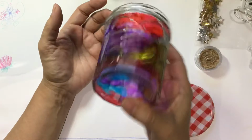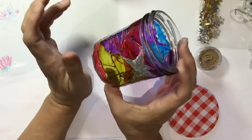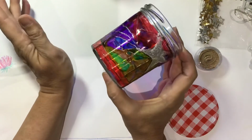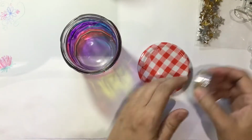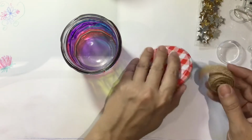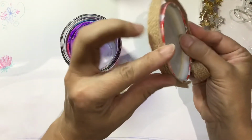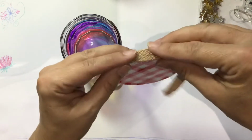Once again, do not put a real candle inside these. This is alcohol ink, it's highly flammable. I am not responsible for anybody who puts fire inside one of these and burns their house down. You do that, it's on you. You've been warned. Sometimes you have to have those warnings, because people like me get excited and go, oh yeah, I'll do that, and bad things can happen, as we all know from all the bad things that have happened in this craft room.